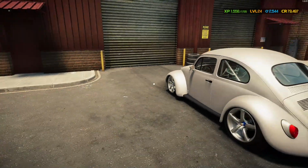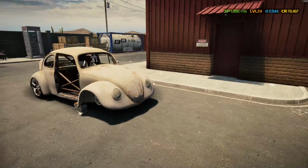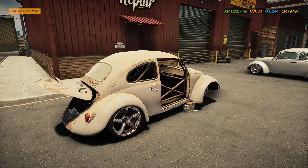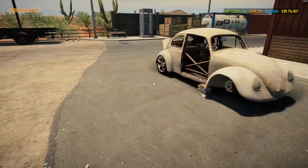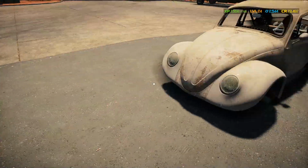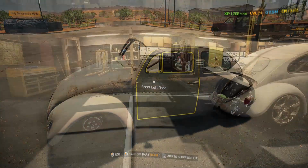So until I've got that sorted out, I can do plenty of other work on the car, but I'm already down to 79,000, and I've still got to get the camera car up and running and as fast as it can be. So let me try and get this one started, because this one's got to be as battered as it can be, which is a shame because I could do with shitty wheels on the front really. I might have to go and see if I can find some tyres or rims in the scrapyard. It's going to look a bit strange if it's got brand new rims on the front, isn't it? Okay, let me crack on, see what I can do with this, and then I'll be back shortly.